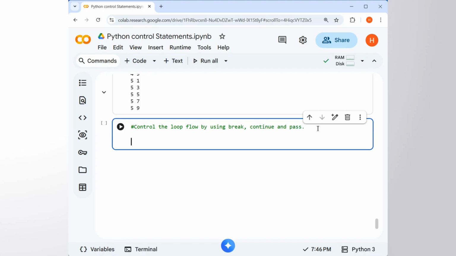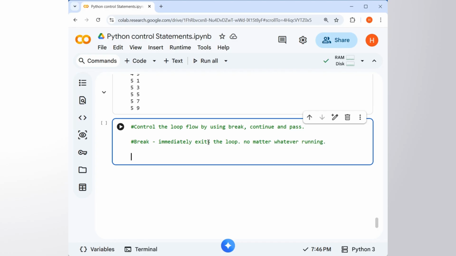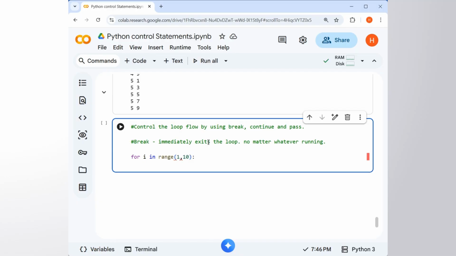The first one is break, which means we are telling the program to immediately exit the loop, no matter what is running. For example, for i in range of 1 comma 10, if i equal to 5, break the loop.